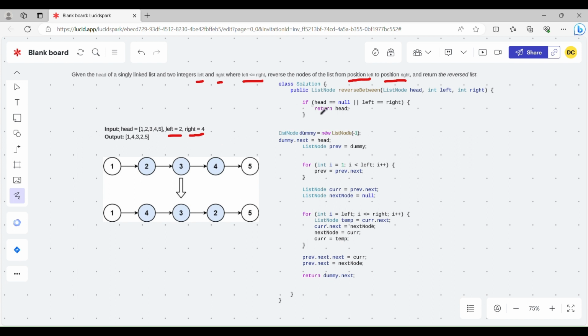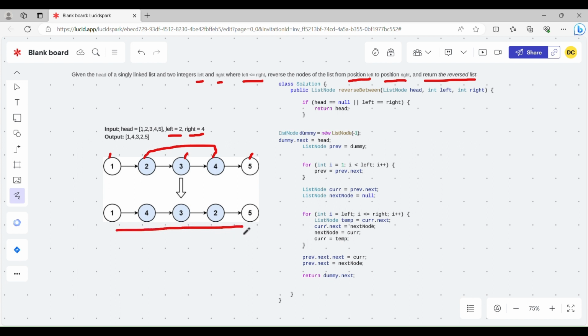Okay, so note this point, and then we have to return the reversed list. Here this is the first position, this is second position, this is third position, this is fourth position, and this is fifth position, and we have to reverse this list from position 2 to position 4. So from here to here we have to reverse the list, and then this will be our output 1 4 3 2 5.